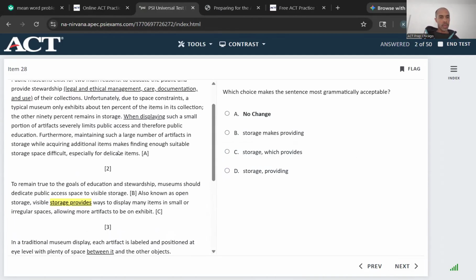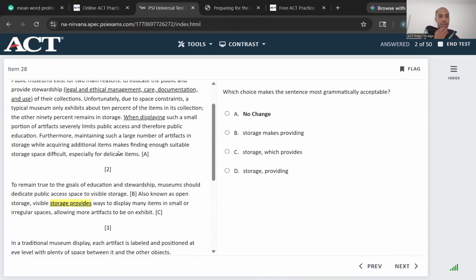Okay, 28. And again, I'll read all of this. Displaying such a small portion limits access and therefore public education. Furthermore, maintaining such a large number of artifacts in storage while acquiring additional items makes finding enough suitable storage space difficult, especially for delicate items. Just think about it. When you go to the museum and you see that stuff on display, they tell you that's only 10% of all they got.